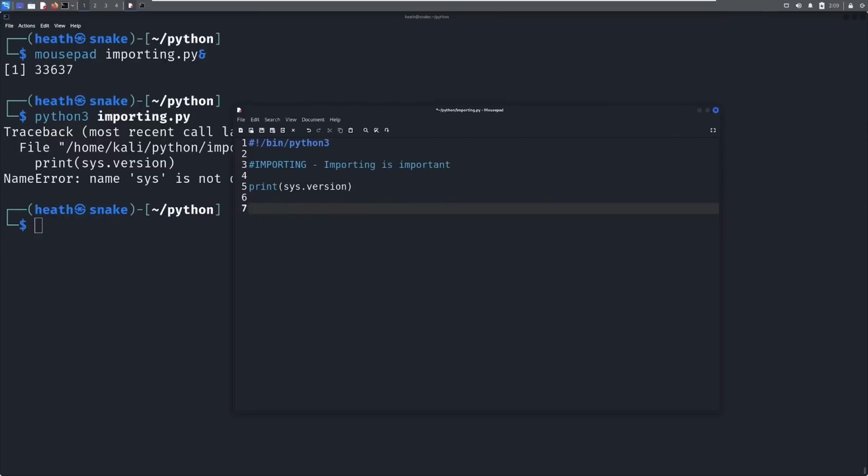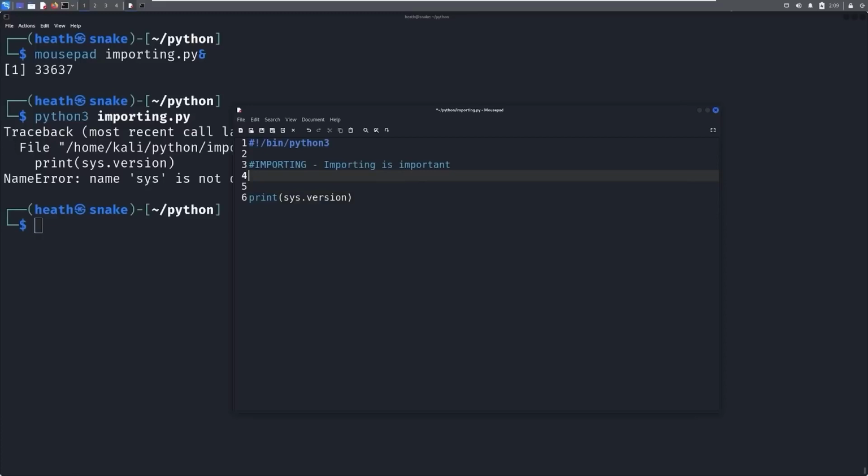Another part of sys is getting the version of Python that we're using. Or another thing is sys.exit, which you'll see later on as well, which is going to allow us to gracefully exit when we encounter an error, we tell the script to exit, or whatever we're doing. So we might need to import something like sys, or another one is os, which is very common to be imported as well. So let's talk about importing.